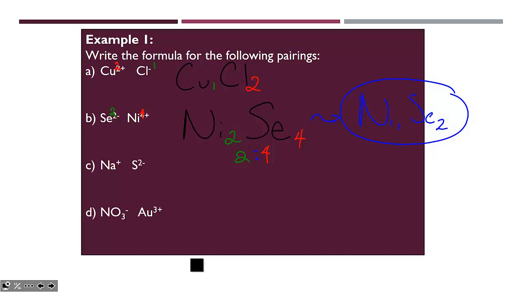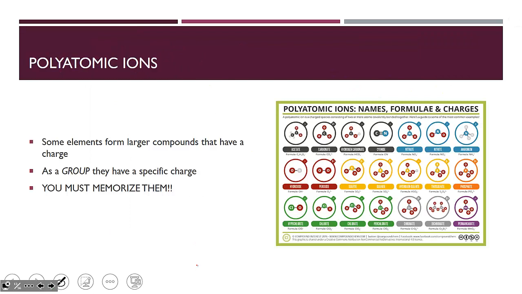Sodium is an alkaline metal. Sodium always gets a +1 oxidative state. Sulfur is in the same family as oxygen, so it's always a -2 until I teach you otherwise. So Na and S, we can crisscross down. That 2 from sulfur comes after sodium, the 1 from sodium comes after sulfur, so Na2S1. This last example deals with a group of atoms together that have extra electrons, known as polyatomic ions.